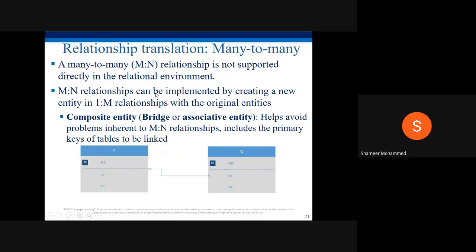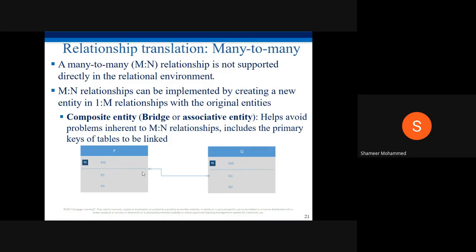So many to many relationships can be implemented by creating a new entity. So you have to put a new entity here, and in that way you should have one to many relationships. That is called the composite entity or associative entity or bridge entity. So this will eliminate the problems of many to many relationships.